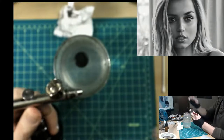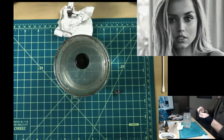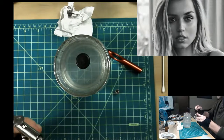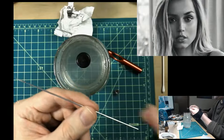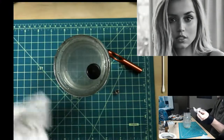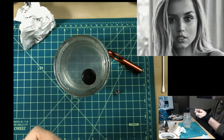Okay, so now we got that done. So we can see what a mess it is and it's not clean. Then we can pull this off. Look at that. See that? And I can go ahead and we're going to take the needle out too. And depending on what we find, if I took the needle out and there was all kinds of white in here, then I would say, okay, I got to go in and clean out the center. But there really isn't. There's not much. Because remember, I pulled that out with paint in the chamber, which I shouldn't have. That was an oversight. But anyway, I'm just going to put the needle into the water. And so make sure that there's no tip dry before I put the needle back.